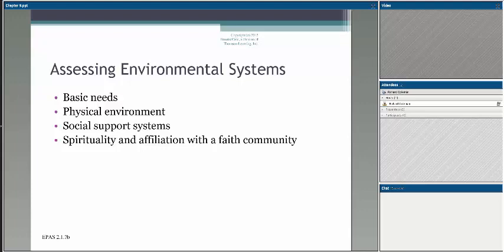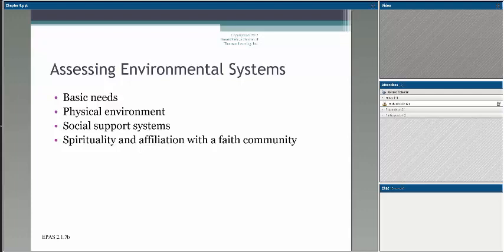Assessing social systems. So we're back to kind of the basic needs piece. And so, lack of employment or underemployment, housing, the physical environment. Did you just relocate here from California with a friend and have literally no family here or no social support? Or are you relocating to a part of the country where you're inundated by family and they're always around? Those are all factors that you need to understand and to be aware of in terms of your ongoing work with families, because it's very important, as well as spirituality and affiliation with the faith community.